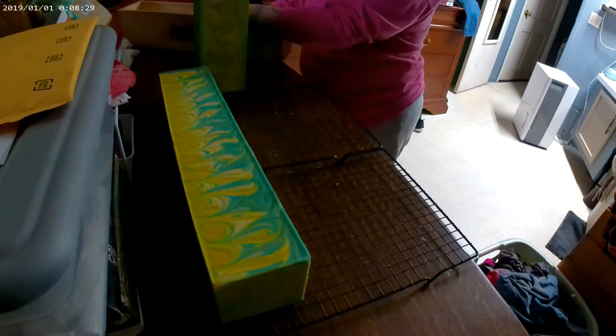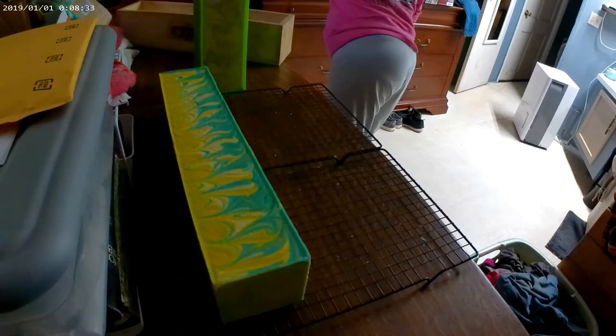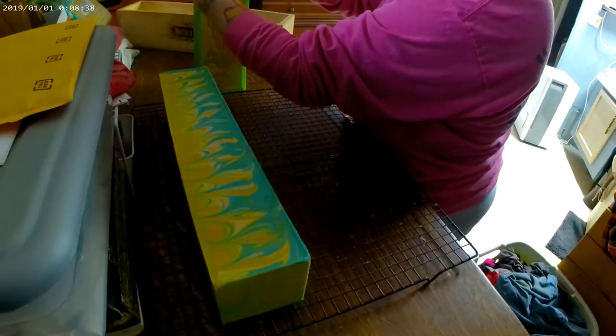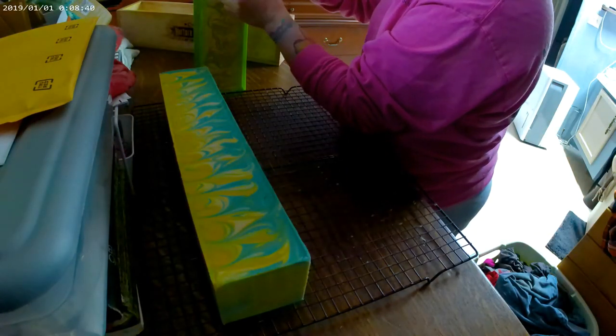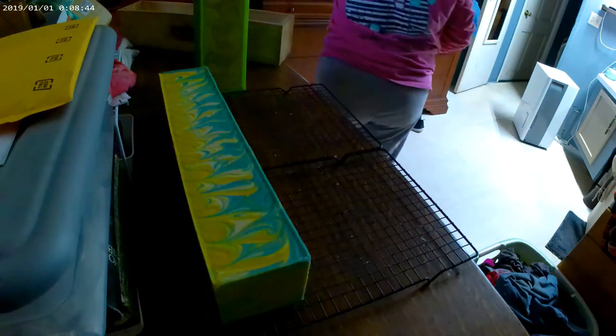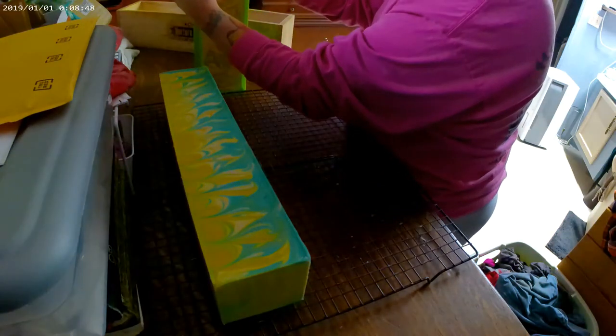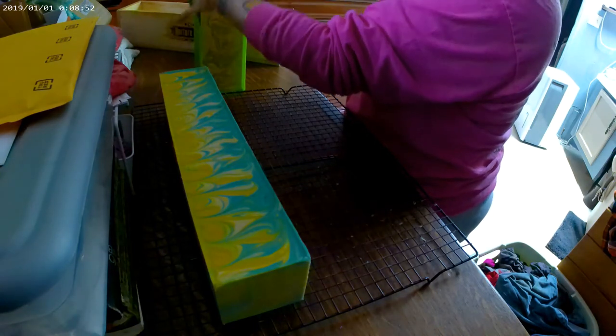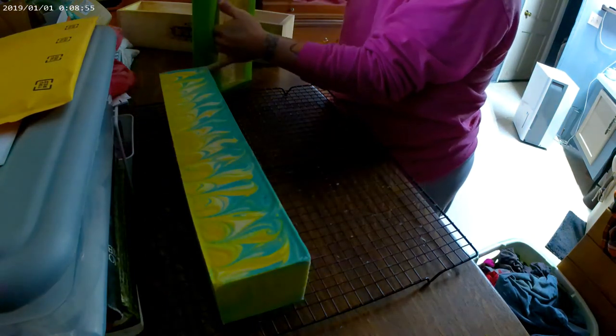Okay, so that's out of the box. These silicone molds are very easy to clean up too. And you want to clean them in between batches so that you don't have salty margarita soap in your oatmeal honey soap.